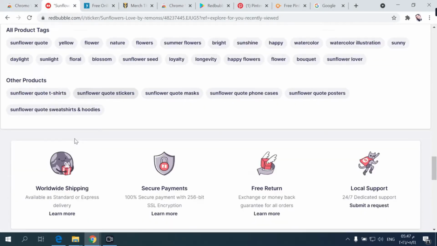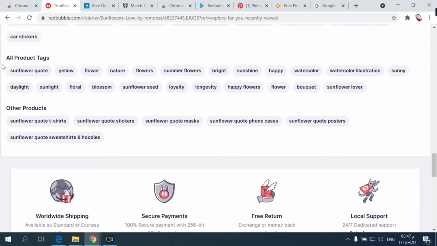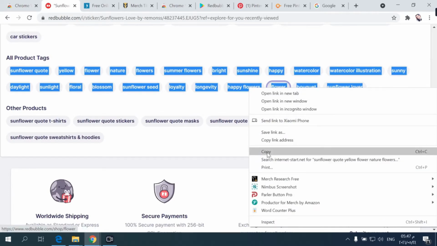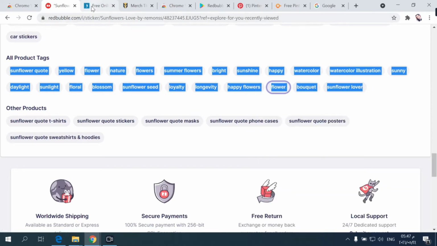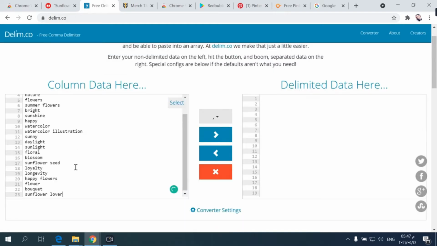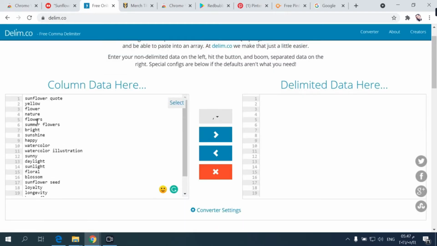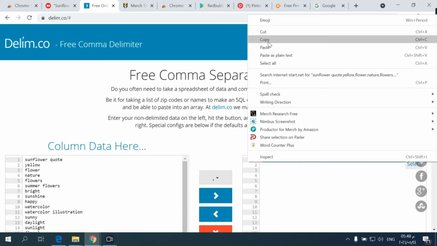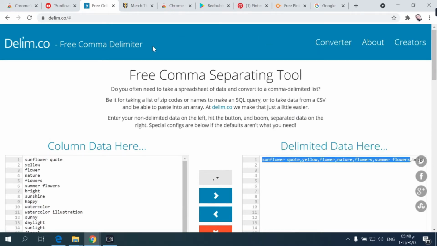So you go to any design, highlight these tags, and copy and paste. Firstly copy them and go to a site called dealinfo.co, paste, which separates these keywords by commas like this, and hit enter. Then copy these results and paste them in your design.